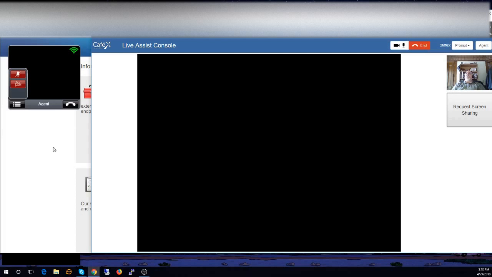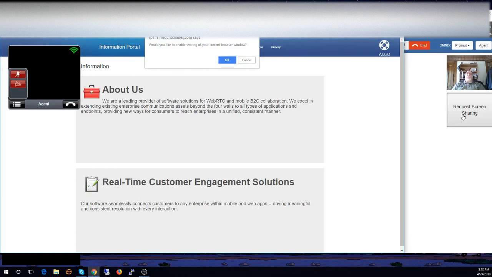What we're seeing here, let me draw attention to this anchor box. That's Supervisor Assist, and you see the little green signal quality indicator. That means we get a really good connection between us and the Live Assist server, wherever that server may be. I'm going to be over here on the agent side most of the time for this demo, but I will ask for screen sharing, and it's going to flip over to the customer side.